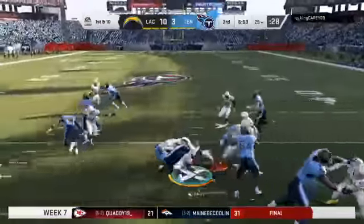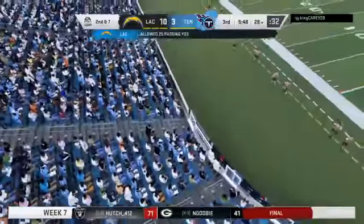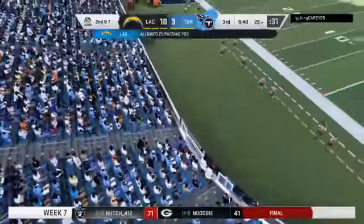I would guess in the locker room they talked about cleaning up some of the errors, but overall, I think they wanted to be positive with them. Guys, we're right there. Just not playing as well as we need to. Let's pick it up, and we still have a chance to win this game. Yeah, they do. We'll see if they can pick it up. Here's 2nd and 7 now from the 28.